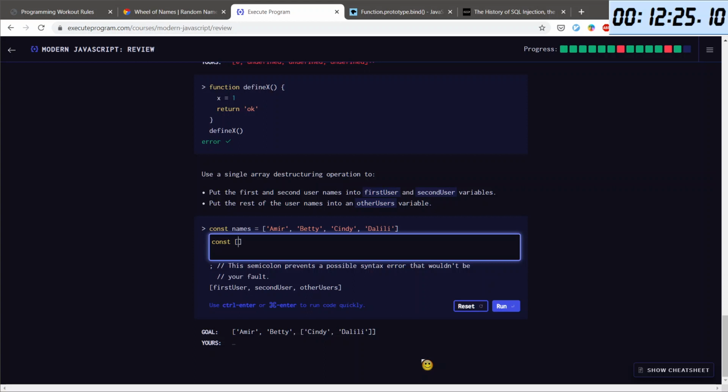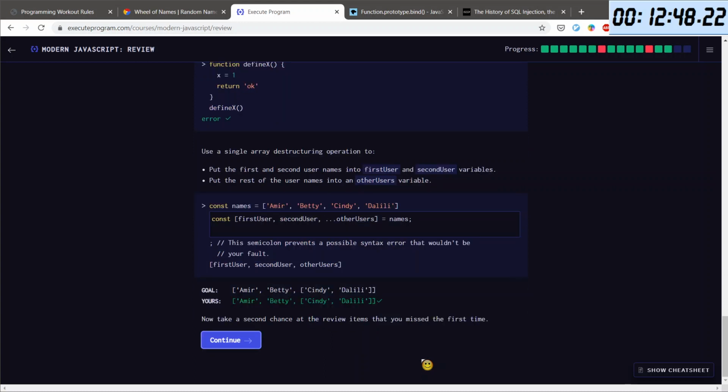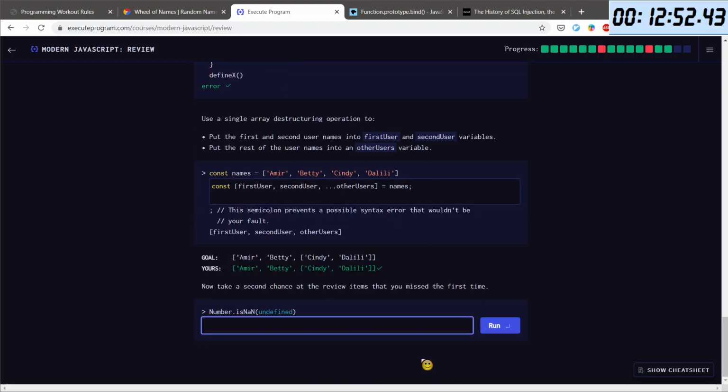And the variables are firstUser, secondUser, and otherUsers, and that equals names. Yep. And we've got a second chance.